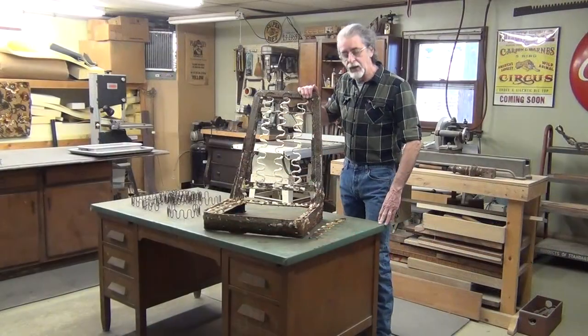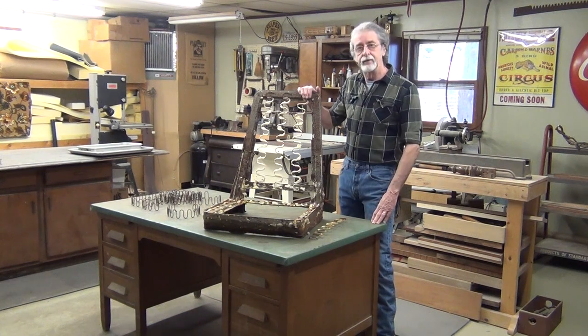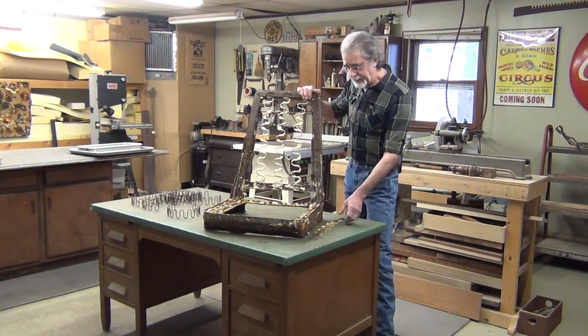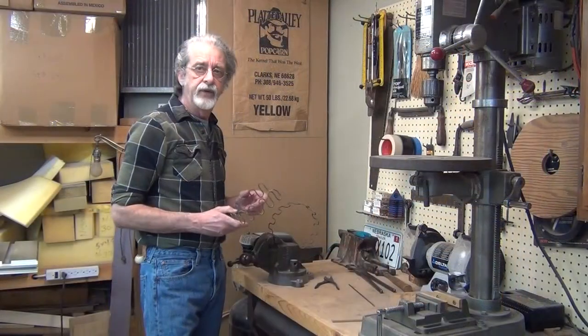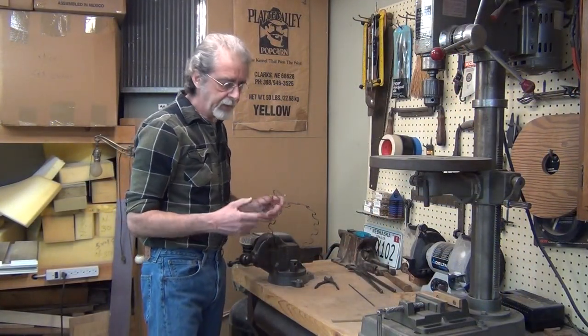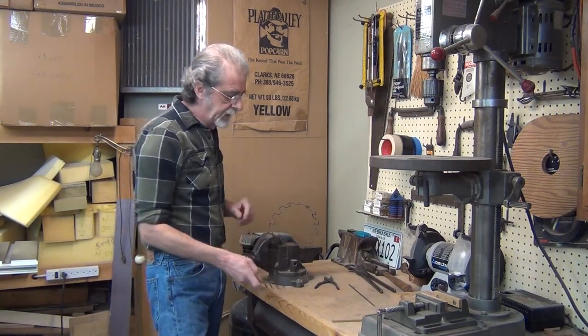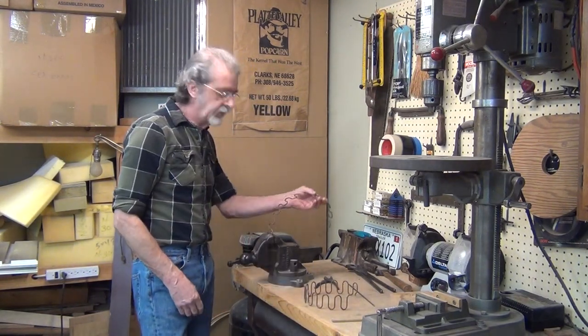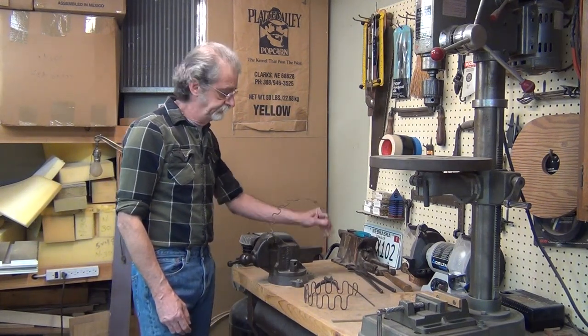Well, with that mess swept up, I'm going to send these frames back to the owner, let him bead blast them and get them cleaned up. In the meantime, I'm going to cut new seat springs. A few years ago, a customer gave me a bunch of pre-cut sections of zigzag spring. I lopped off a few inches and I'll flatten these out, reshape the ends, and put them in the seat.